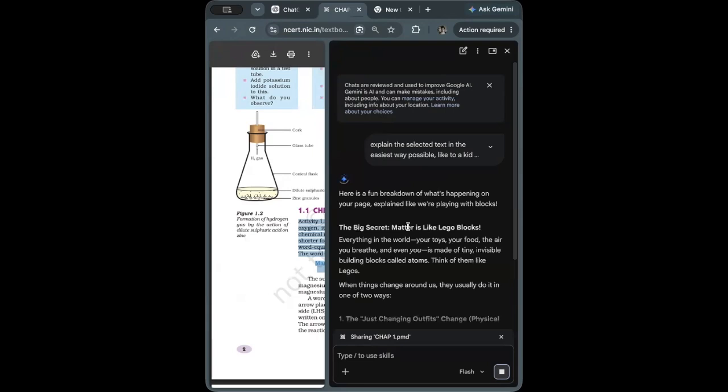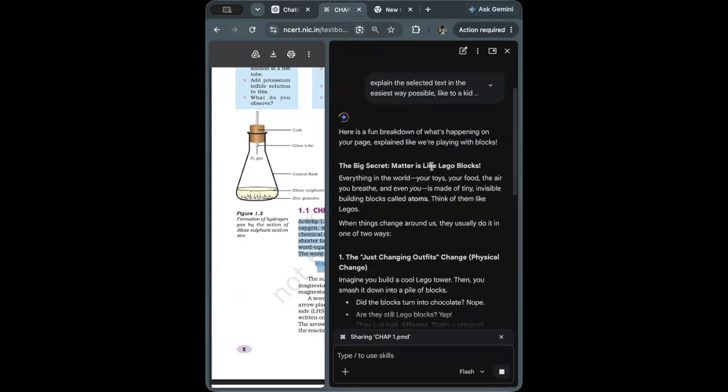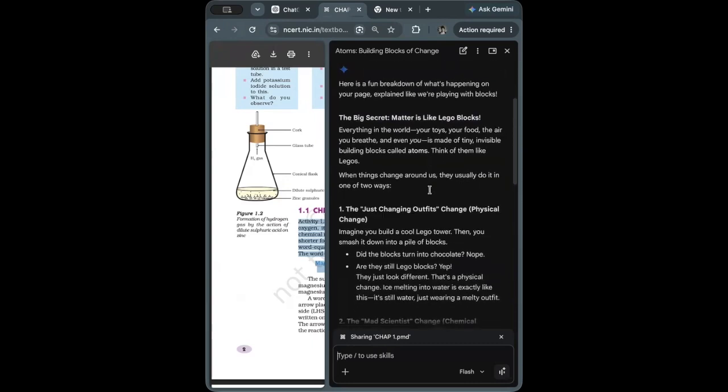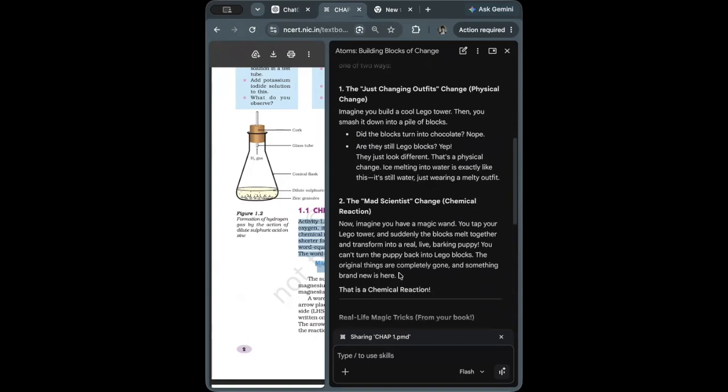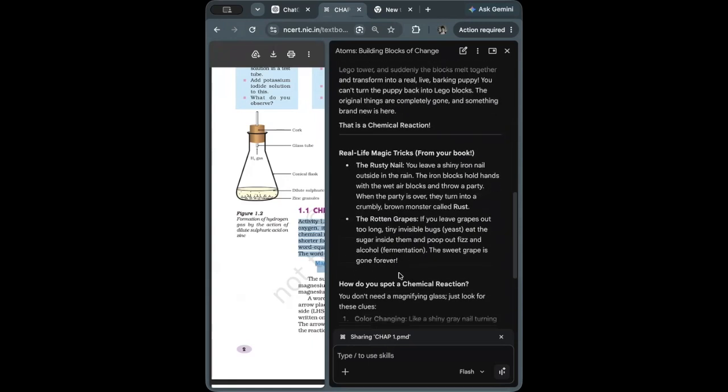See. So this is how they're going to explain to you that matter is like Lego blocks. If you are in ninth grade, please do not worry. Or if you're in 10th grade and you haven't started this, do not worry at all. The only point I want to show you is the examples they have made. So beautiful examples they made. This is the tool you use, Gemini, to understand topics. You use ChatGPT for any questions that you have which are troublesome. So these two AI tools I'm going to introduce you to.